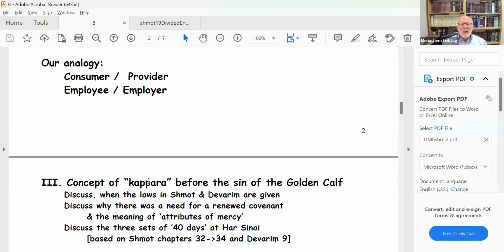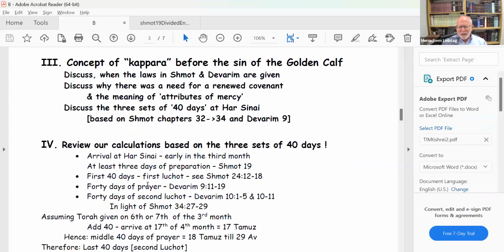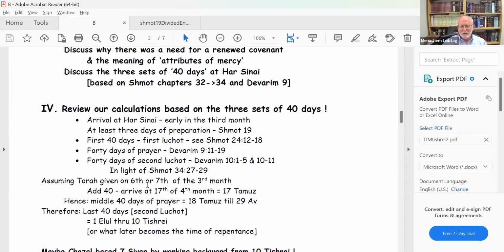Okay, so the 3 sets of 40 days I think we talked about last week, if I'm not mistaken. In other words, there are the 40 days that Moshe goes up to receive the first luchot. That's in Sefer Shemot. It's explicit. Also in Shemot, he goes up for the last set of 40 days to get the second luchot and God's attributes of mercy. And in Parshat Ekev, in Devarim chapter 9, we hear also about the middle 40 days when he prays for God to bring the Shekhinah back. Shemot talks about the prayer but doesn't give us the time frame of the prayer. The time frame of that prayer we find out about in Parshat Ekev. But if we put these 3 sets of 40 days together, we get our Jewish calendar, and we work out that the 10th of Tishrei is 3 sets of 40 days after the day we received the Torah on Har Sinai, which was the 6th or 7th of Sivan. So that was our calendar. I think we talked about that last week.